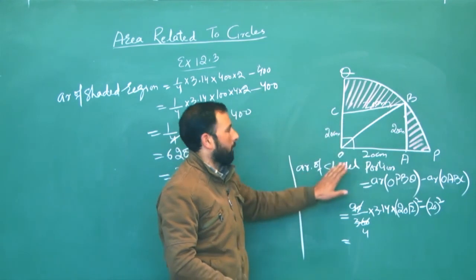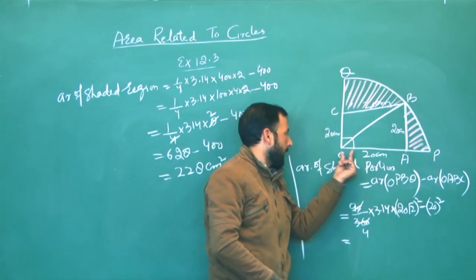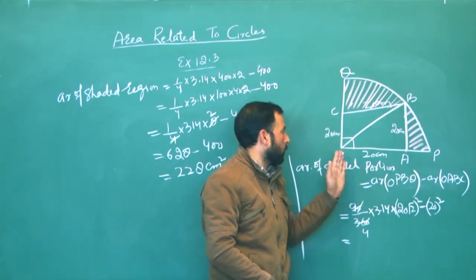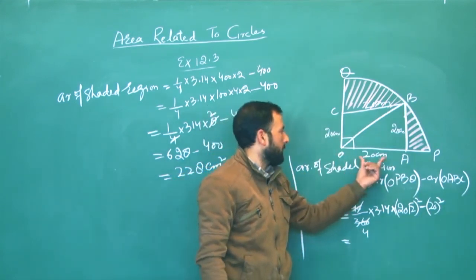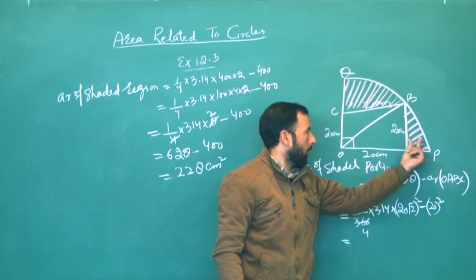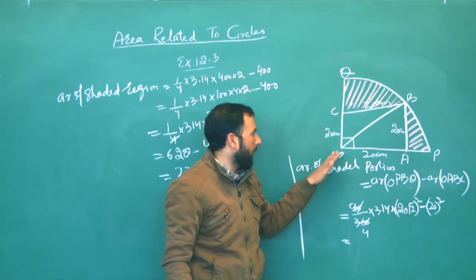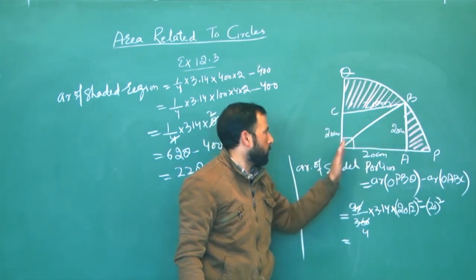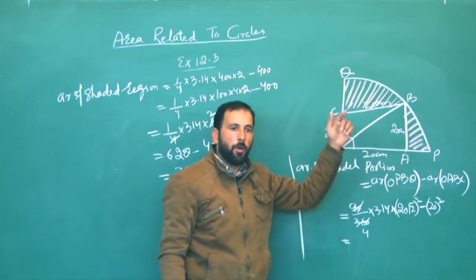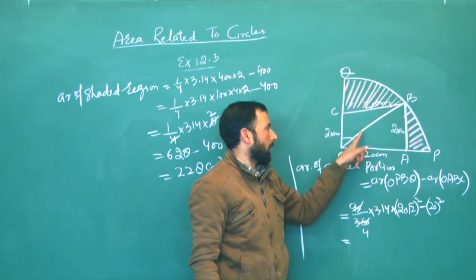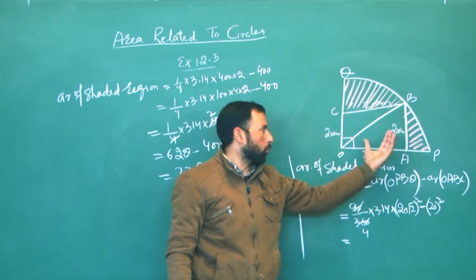Again, in this question we have a quadrant given, OPBC. In the quadrant, this angle equals 90 degrees, and we have a square OABC in which the side of the square is given as 20 centimeter. We have to find the area of this shaded region. First of all, we find the radius of this circle by joining the diagonal O and B. Here we join OB, we get a right angle triangle OAB, and using Pythagoras theorem for finding OB, that is the hypotenuse as well as the radius of this circle, it was 20 square root 2 centimeter.